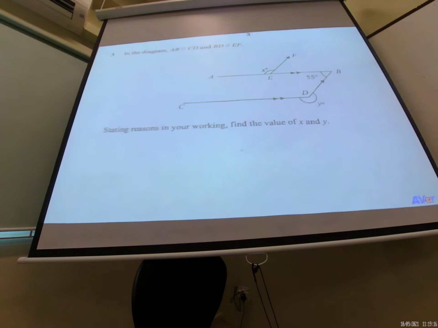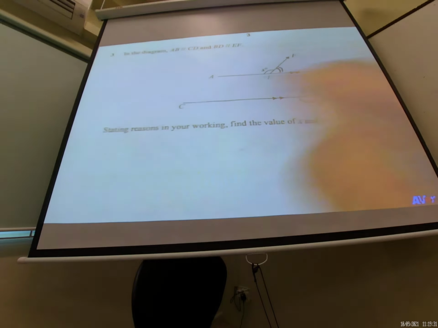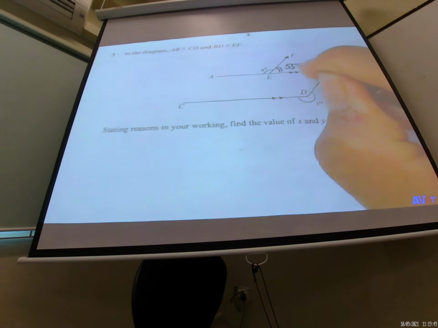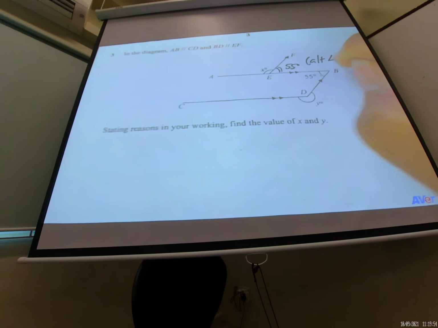We want to find x. How can we relate 55 to x here? Then we see that x has an adjacent angle here. Okay, and then this is a straight line. x plus this angle will equal 180 degrees. If I know this angle, I can find x. So do I know this angle? How do I relate the angle to 55? Then these two lines are parallel. Here we have a Z. So here is 55, means here is also 55. And the reason is called alternate angles on a parallel line.